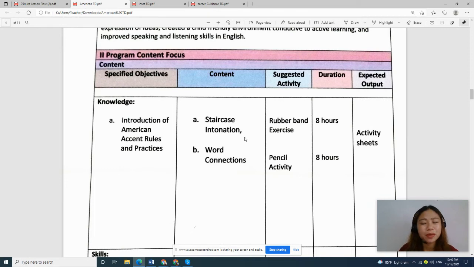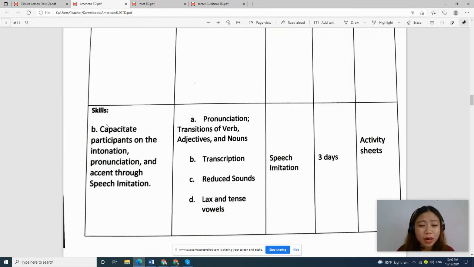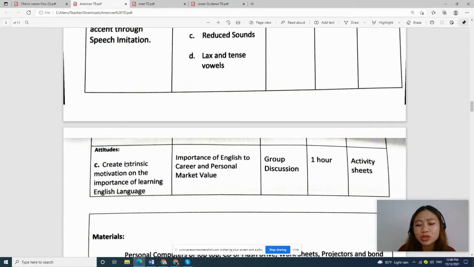Of course, for knowledge, it will be more on learning information, learning new things, learning key concepts. That's only for knowledge. But when we talk about skills, this will be an action part of your research, like you are asking them to do something, create, make, or anything. Next, we have the attitudes. So this will be an objective that would ask your students to give or acknowledge the importance of the training, the lessons, or any realizations of the training.